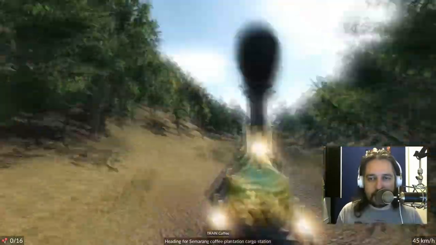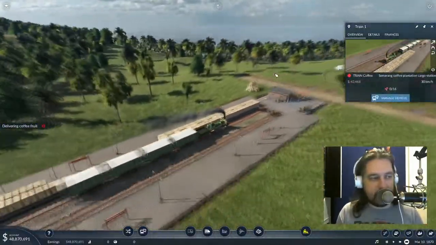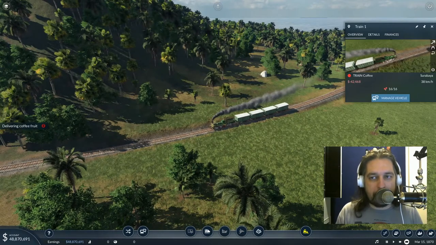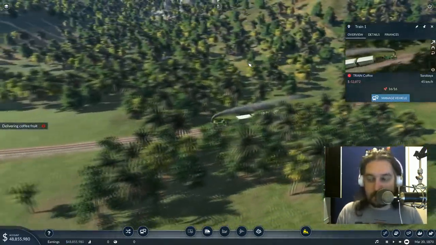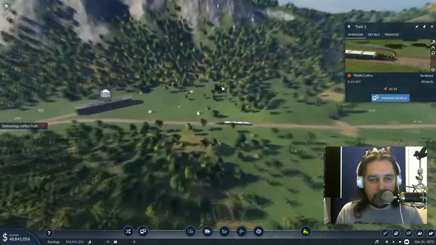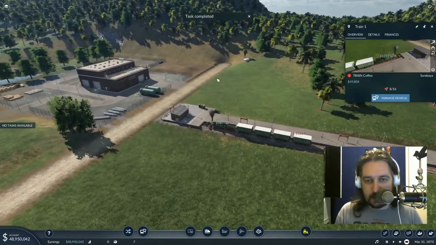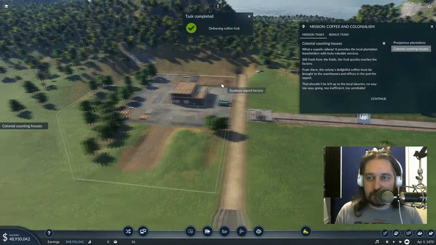Oh wow. This looks cool. Oh wow. Hey there. And let's load up on coffee. Let's get you to the factory. There. There we go. How much do you make us? 123 grand. Wow. Yes.